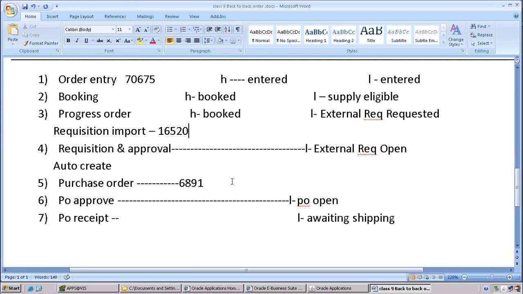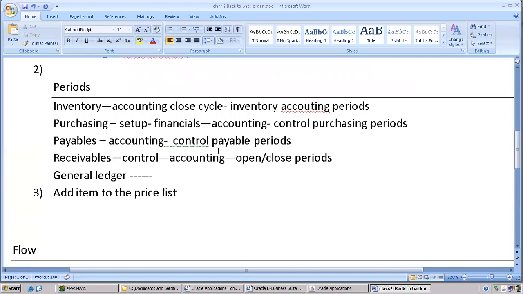Okay. I'm stopping here, guys. Back to back order means if you don't have the quantity, then we'll just buy the goods and put them in stock. Then from our warehouse, we'll deliver goods to the customer. In the P2P cycle, we are simply purchasing. But here what we are doing is purchasing, then putting in stock, then packing it and delivering it. In case of purchasing, whenever we don't have anything, we simply purchase it and use it for our warehouse. Okay. It is a regular process, back to back. All flows we'll use in the companies.